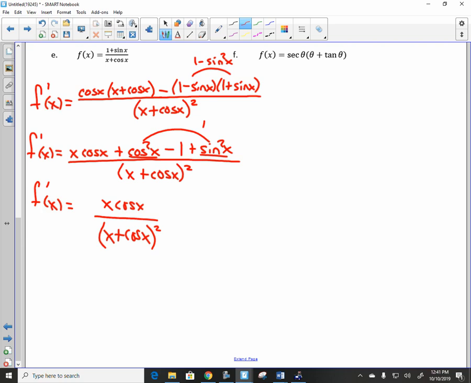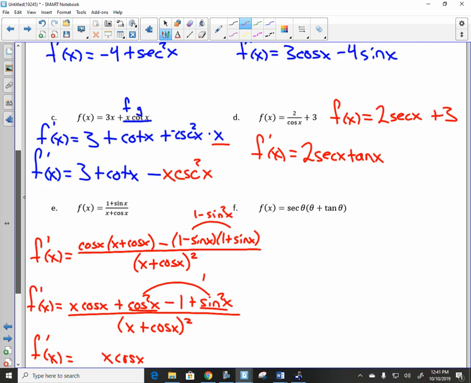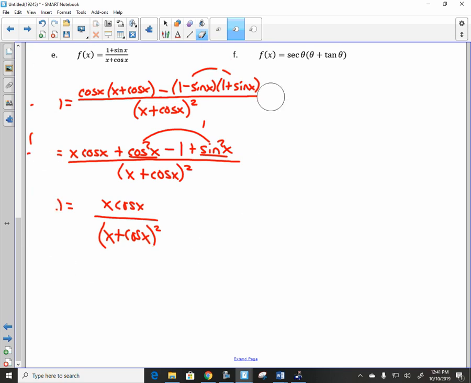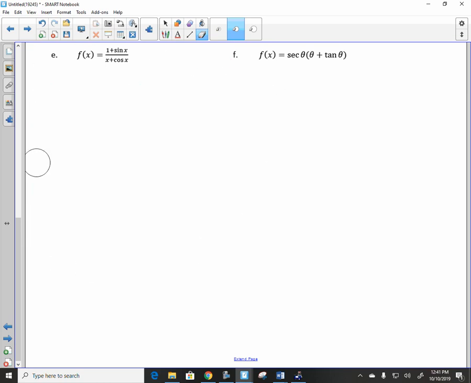You can see that the problems range from a little bit more challenging, which we just did, to the very beginning one, which was quite easy, correct? So you can see your assignment will present that challenge. We try letter F. What rule would you like to use in this situation? The product rule. I agree. What a great option. This is not written correctly. This should say f of theta is equal to secant of theta times theta plus tangent of theta. Sorry about that.